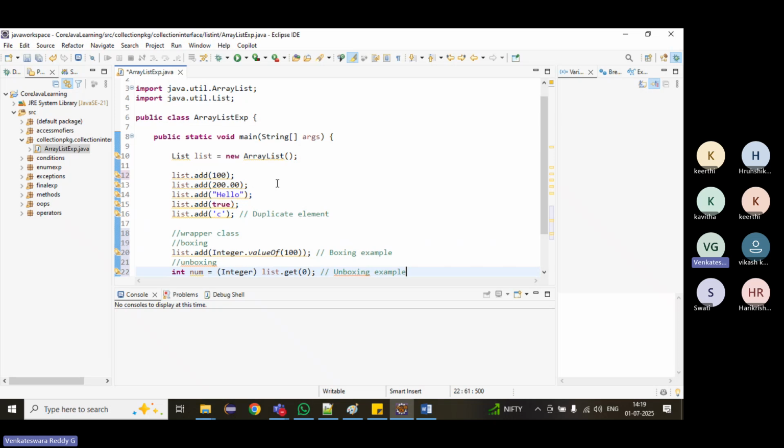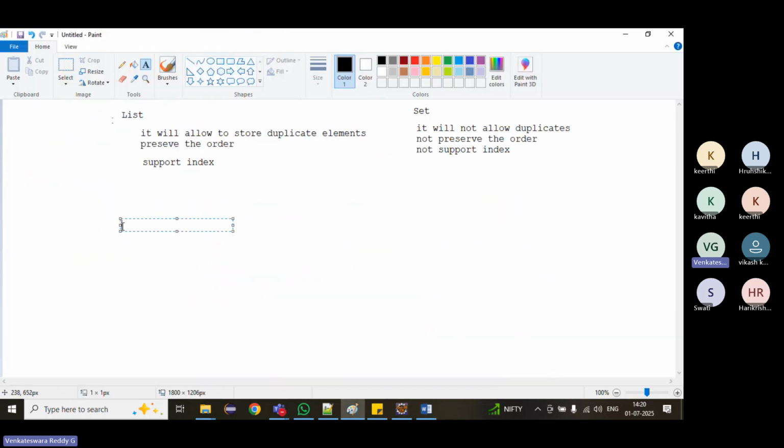But because of primitives, some people say Java is not purely object oriented. So to store primitives in the collections, they created wrapper classes.